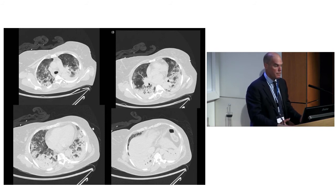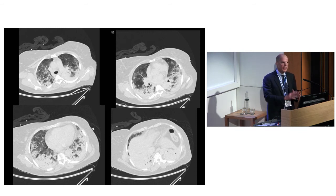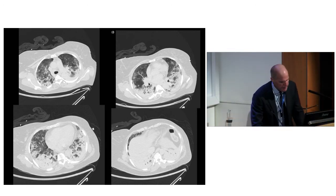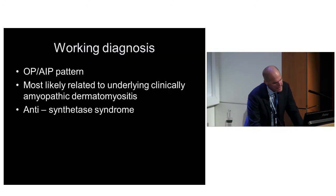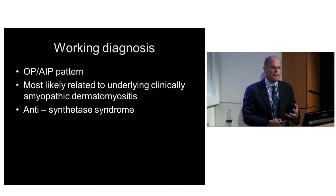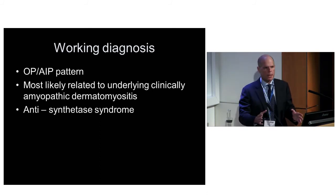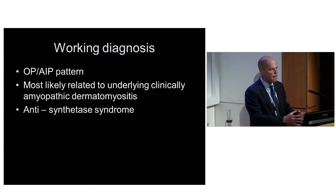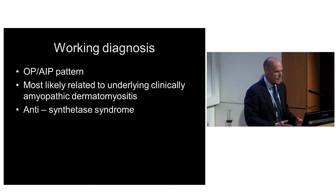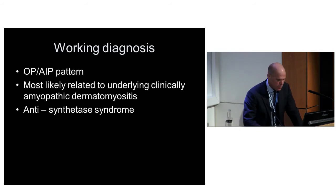You see this a lot in flu, particularly flu A. But if it's not flu, you've got to worry about it being an inflammatory organising pneumonia going into an AIP. The commonest thing which does this is all the antisynthase syndromes - like JO1s, PL7s, and TIFs - which are associated with underlying dermatomyositis. With the antisynthetases you get this very aggressive, fast-moving organising pneumonia. The cryptogenic organising pneumonia is normally blown away with a bit of steroids - these are different, much more muscular diseases that go from OP into AIP, and they are resistant to treatment. If you leave them, they become resistant to all treatment and lead to death.